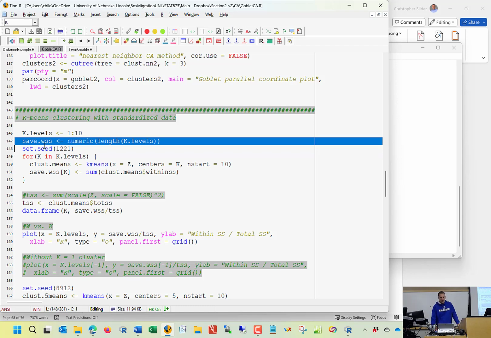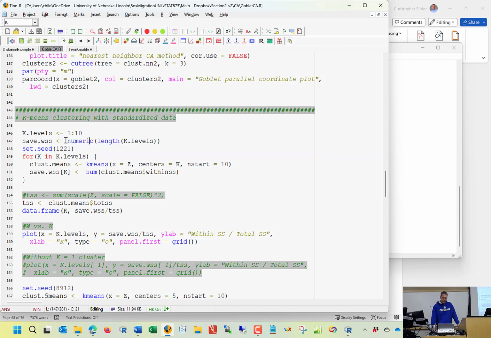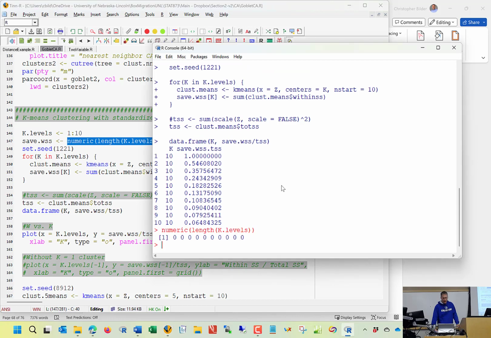And so to save my within sums of squares, what I do is I create basically a vector as a place that I'm going to save the results in when I do K equal 1, when I do K equal 2, K equal 3. And so the way to do that is I'm going to use a function called numeric. And I can specify inside of numeric how long it should be in terms of my vector.